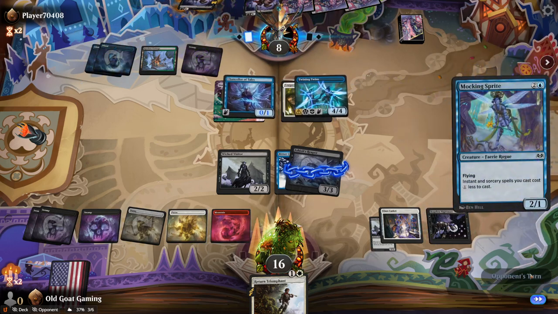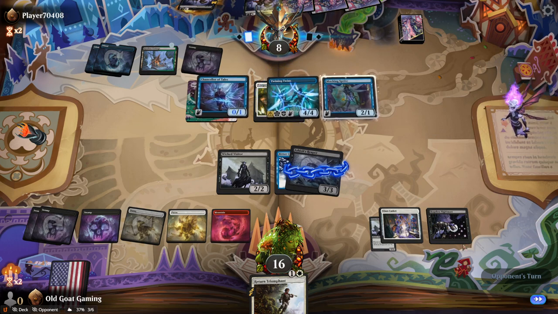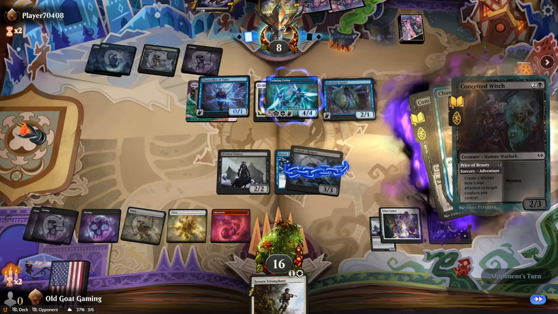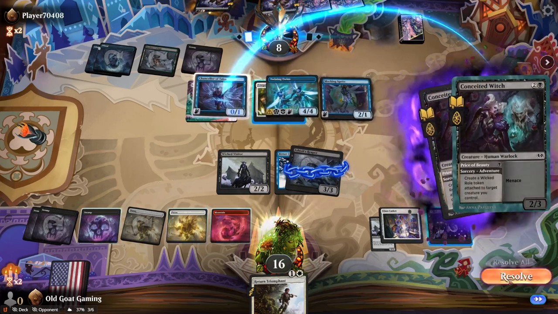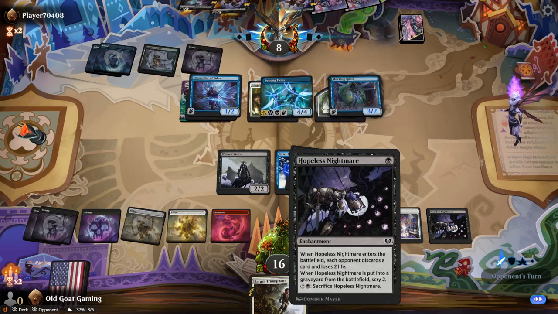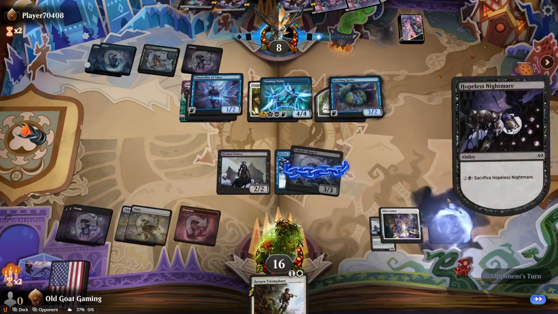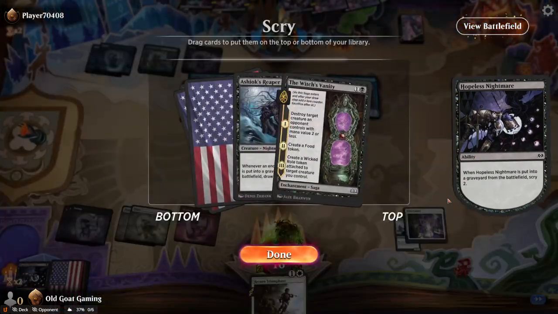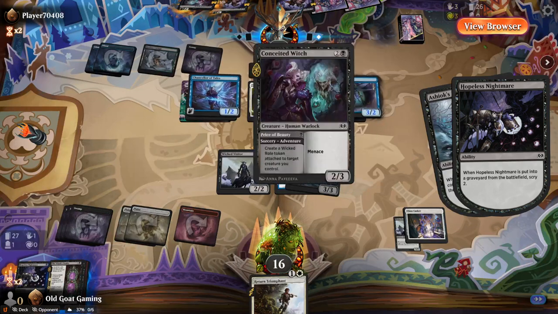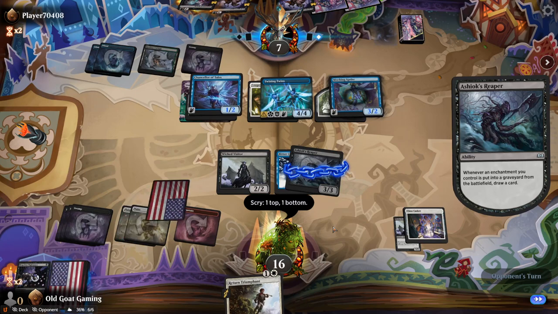Down to eight. Okay, got a Mocking Sprite in. I think we will sacrifice our Hopeless. Ooh, he's gonna get two on there. I'm gonna sacrifice our Hopeless Nightmare so we can scry, draw a card, and have him lose one life. That all sounds pretty good for us. That's a three drop. Doesn't seem to have any two drops coming. Alright, we'll go for another.